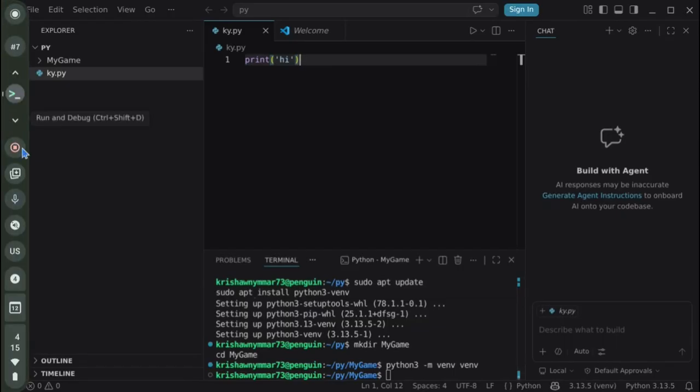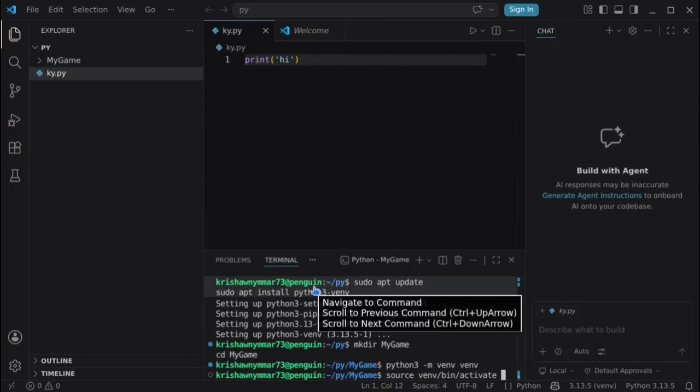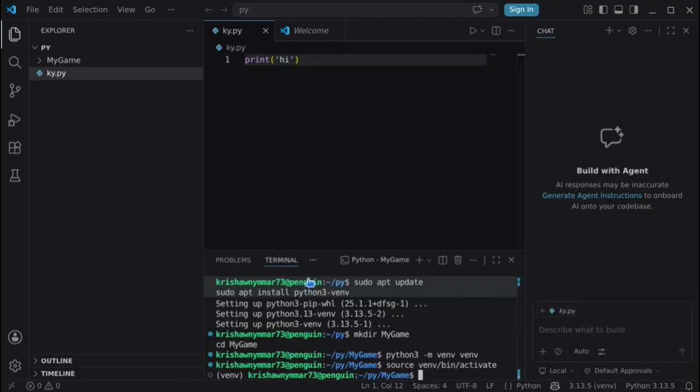So now you want to write down this code, and this one actually activates it, and boom. Now the virtual environment is fully fixed.